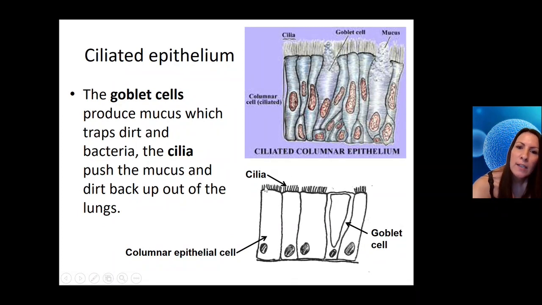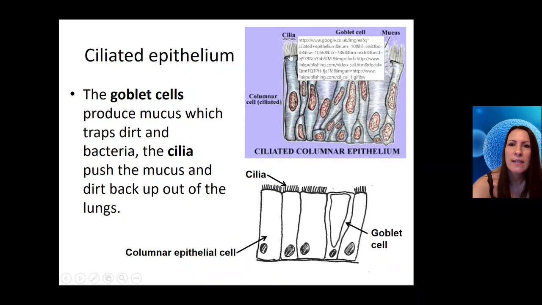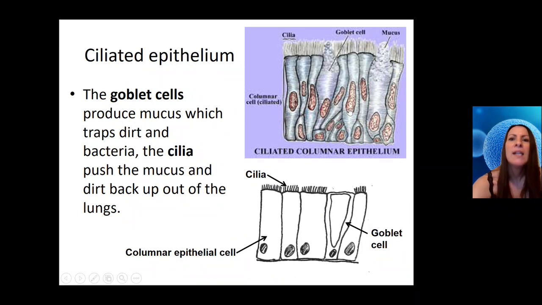You can see at the top here, the surface bit. This is the bit where air would be passing, where these little cilia are, these little brush borders that you see at the top diagram. You can see it in more colour. They basically act like little sweeping brushes. So the cilia sweep any trapped dirt up and away from the lungs, and the goblet cells in between the ciliated epithelial cells secrete mucus. They're named goblet cells because they're shaped like a goblet wine glass, and they secrete mucus.